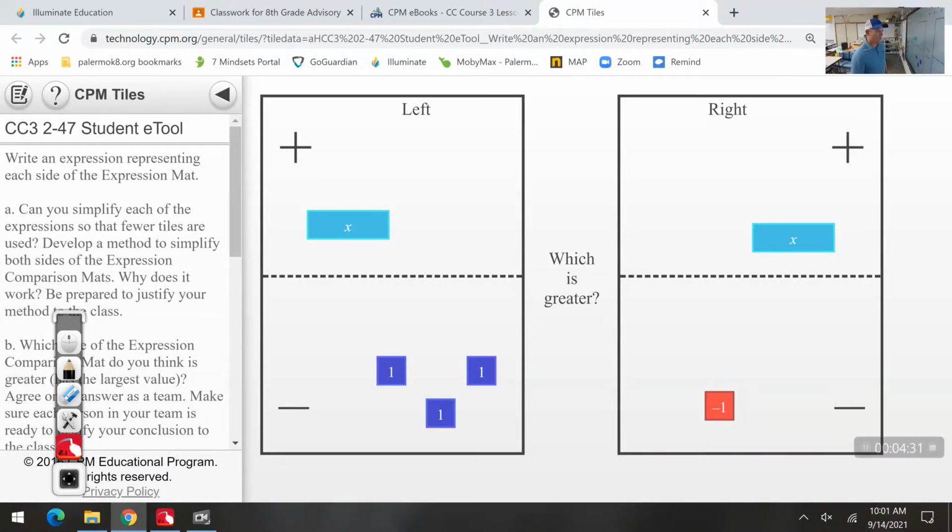Okay, let's think about this. I have stuff in the negative region. Here's negative parentheses 3. Here's negative parentheses negative 1. Ew. I don't like the negative region, right? I've got this double negative right here. What is a double negative? Well, two negatives actually make a positive. And so what I can do here is take this negative tile that's in the negative region, and move it up so that it's actually positive.